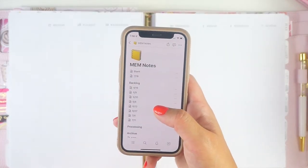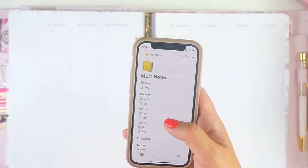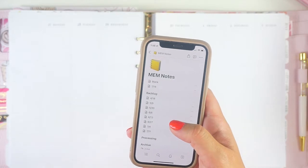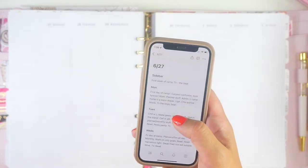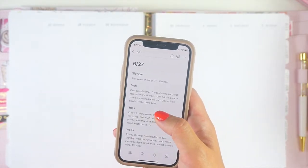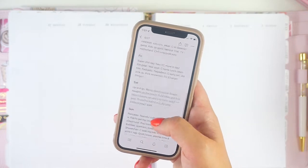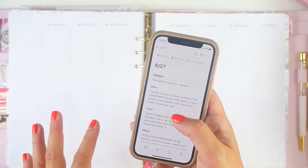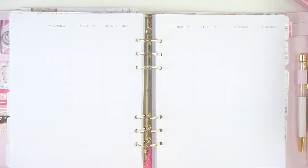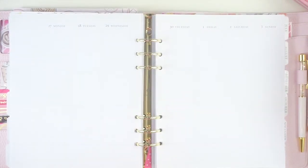The next thing I want to mention before I start pulling stickers for this spread is that I do take notes throughout the week, every day on my phone, about what's going on for the memory planner. It's basically a little running diary of my life. I use Notion, but you can use any app on your phone for this. I did show this in more detail on my digital planning tools video if you want to check that out. But basically you can see here that every single day I just keep a running list of what's going on, and that way I know what I need even for the weeks that are much further back that I don't remember as well, to be able to set that up. So that is my little planning shortcut cheat sheet for the week that I'm planning for.